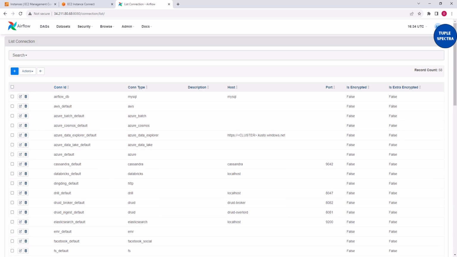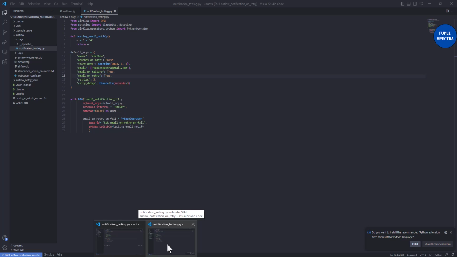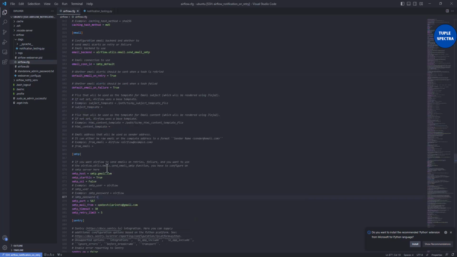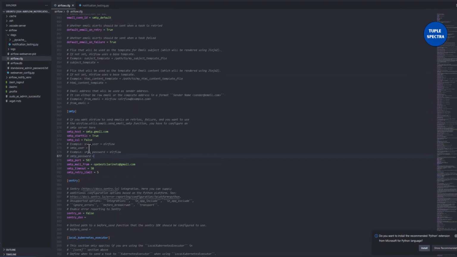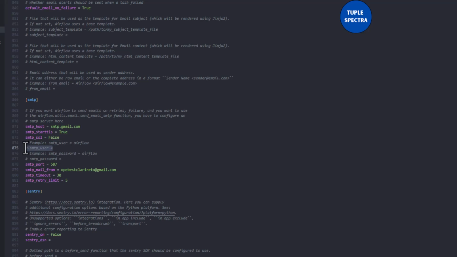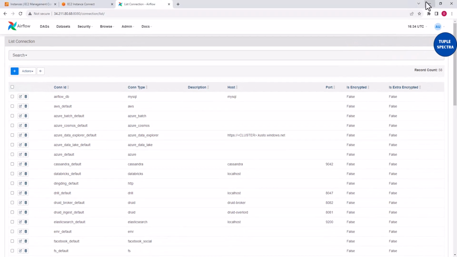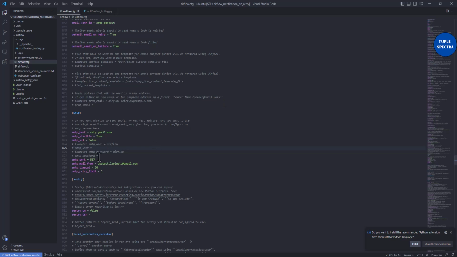Another way we can also do this is not using this connection ID that we created right here, but rather we want to create the configuration inside this config right here. So instead of us putting the SMTP user name in the connections on Airflow UI, we will just put it right here, and then we'll put the password right here, and then we will run it, and things should be good.